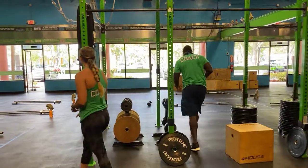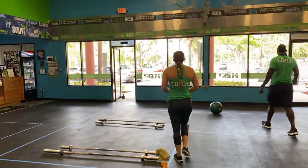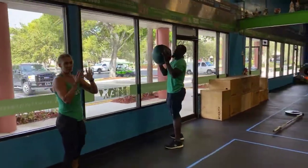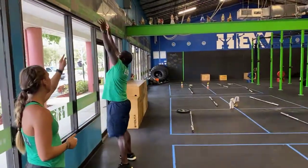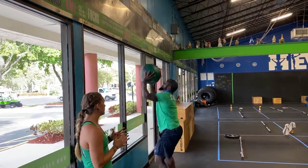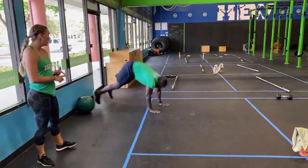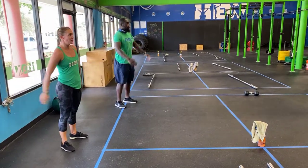Next up, wall balls. You're gonna find a spot over at the wall ball targets. The ball is in front of you, elbows are scooped down in that front rack position, feet shoulder width, drive the knees out. On the way up, you're gonna toss that ball, aiming for the ten-foot target, which is the black line. Keep your hands above you, receive it, and go right into your next one. If you're not comfortable with sharing, you owe burpees. If you do not have a wall ball or target at home, you're doing burpees as well — touch the floor, jump and clap.